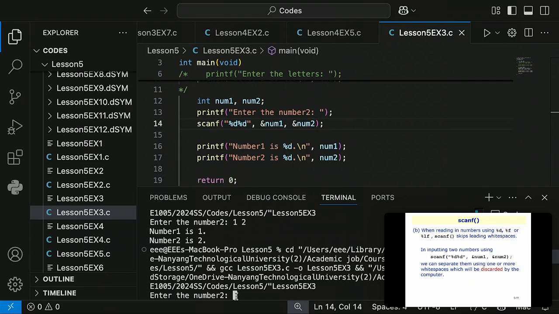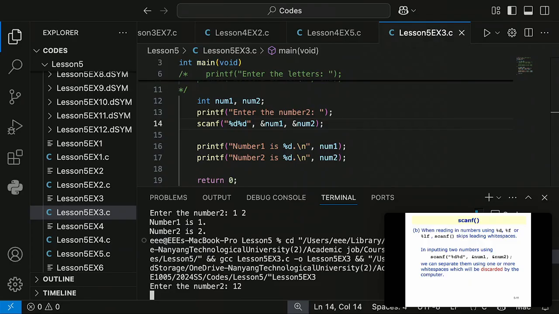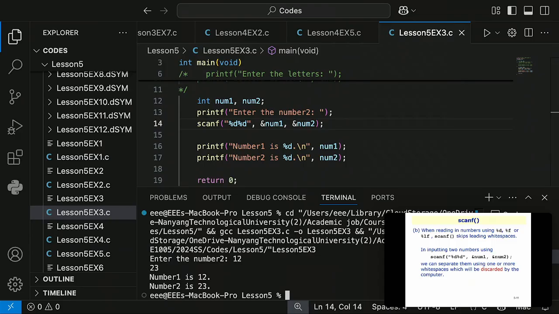Okay, enter 2 numbers. Then if I say 1 and 2 without space, it is considered as input 12. That's the characteristic of numeric numbers. Then this scanf is waiting for another input, like this.